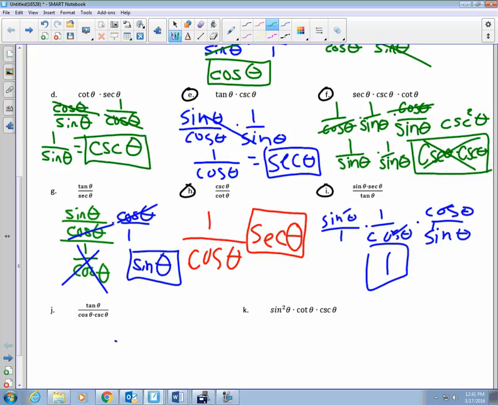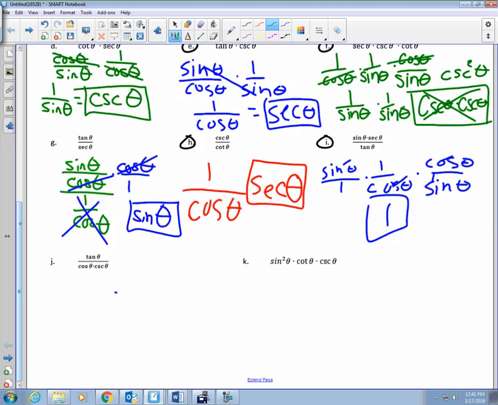But if it was cosecant of theta plus cosecant of theta, then that would be 2 cosecant of theta. So that's the difference. You can see in this situation, it looks like 1 over sine divided by cosine over sine. And so when you multiply by the reciprocal, you get cosine in the denominator, the secant, and these all cancel and give you 1. All right, J.